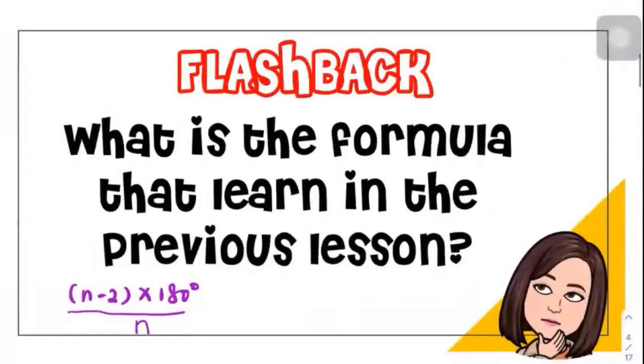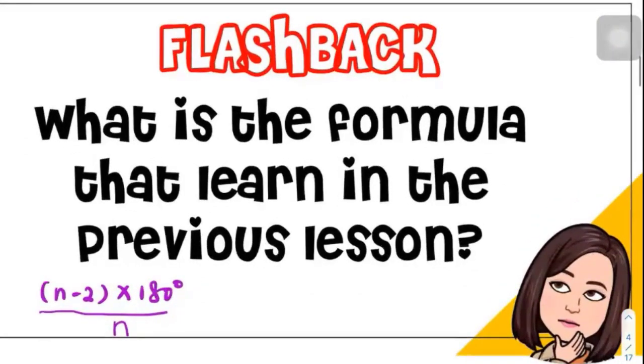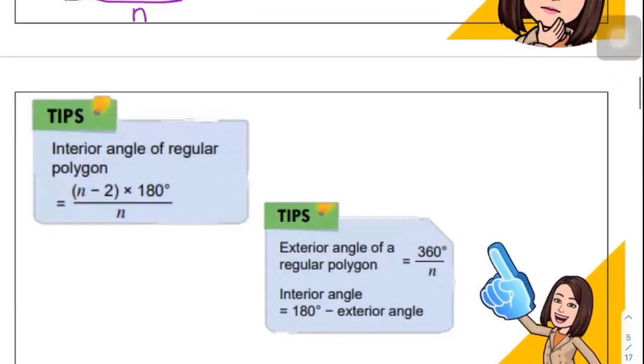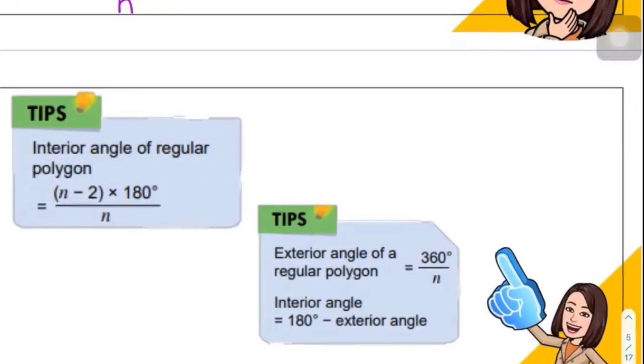Yes. So this we learned in the previous lesson. I just show you the textbook. Here, we want to find the interior angle of a regular polygon. Only one interior angle, so we have to use this one. If it is only the top part, the formula (n minus 2) times 180, this is to find the total sum of the interior angles.